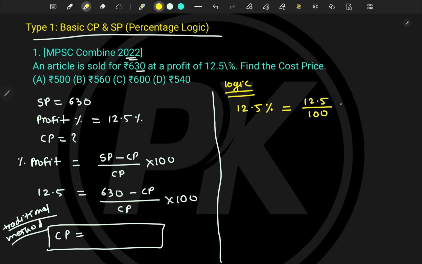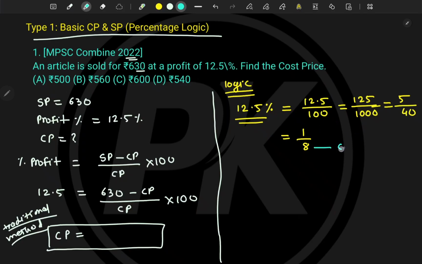So this way I can write 125 divided, I will just remove, okay, and then I can write it as this, right? So 25 5s are 125, 25 4s are, okay, and 5 8s are 40, that means 1 by 8. So now 12.5 percentage, so this was what? Profit. I can write it as 1 by 8. This is clear.